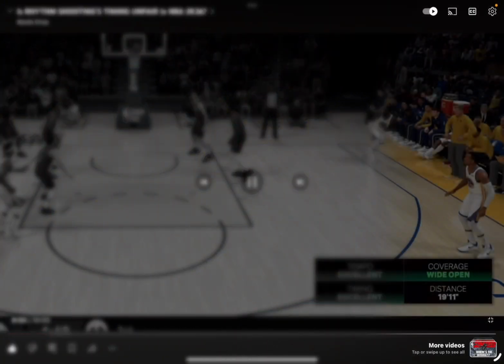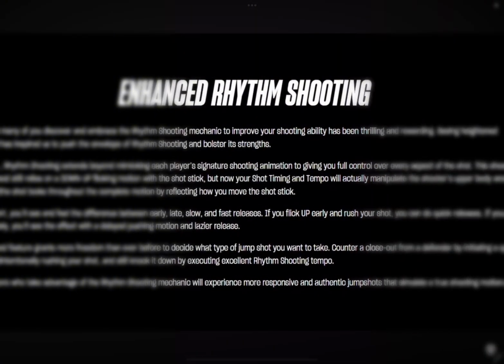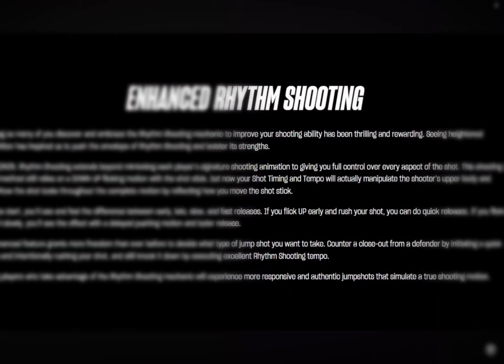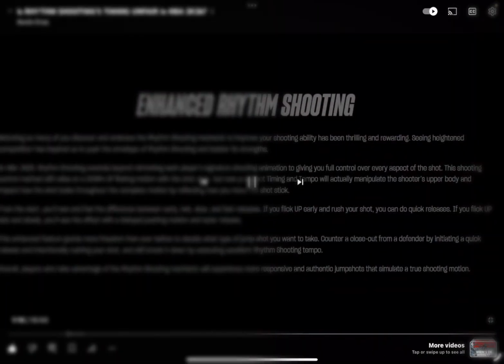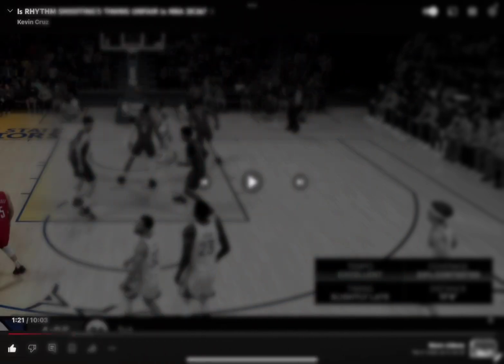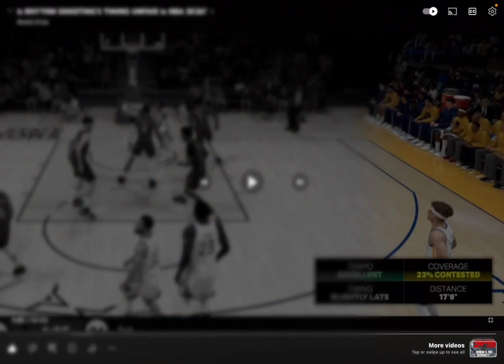So here what you can see is we perfectly timed our set point and the tempo of our rhythm shot, resulting in greens all around. But in 2K26, enhanced rhythm shooting doesn't require that you time your set point correctly. Now your shot timing will manipulate your player's body and essentially change the speed of your release. Release the timing too early, you will have a quicker release, and release it too late, you will have a lazier release. So I think that's important as well because now the player has more control over the shooting speed, okay?